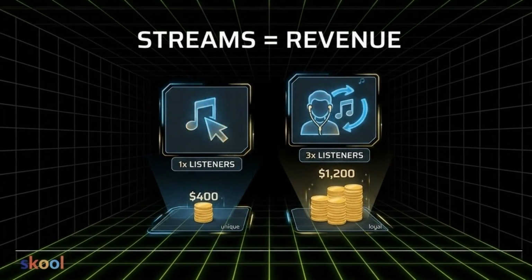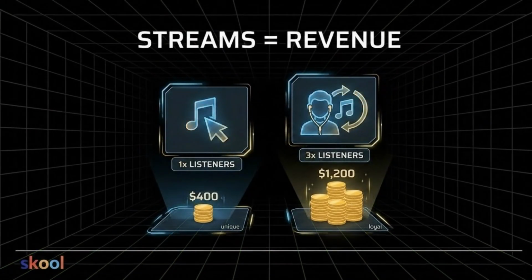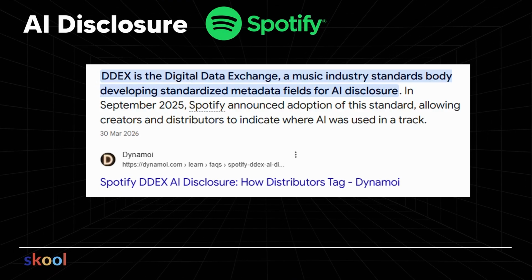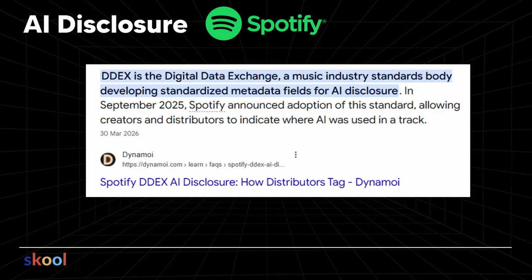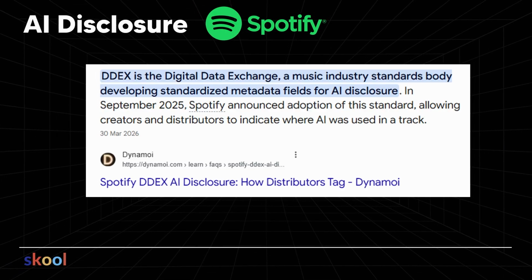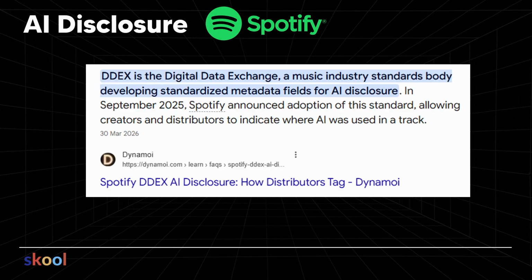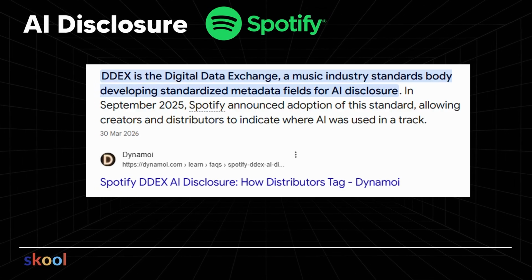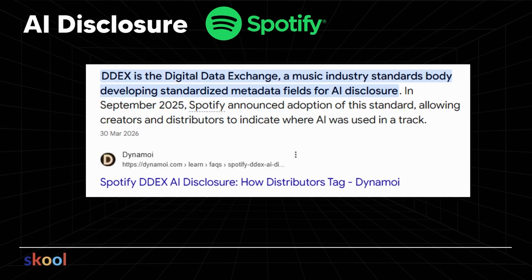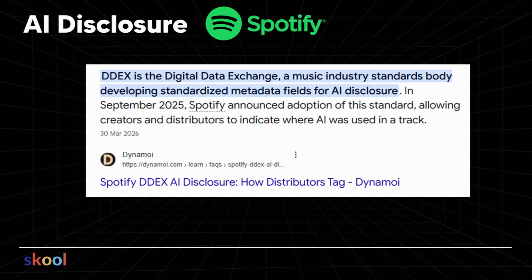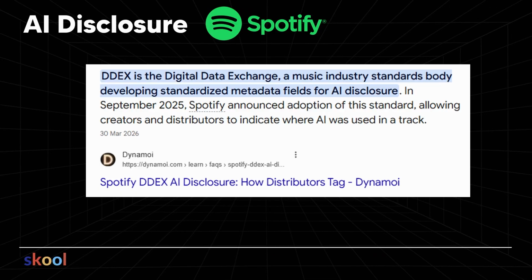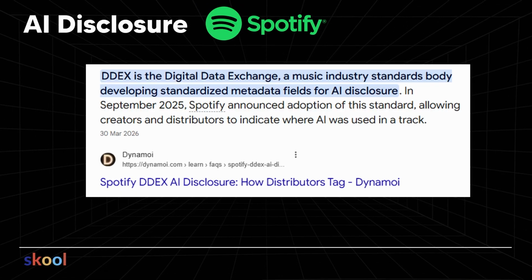Now, remember, guys, when you're uploading these tracks to Spotify, and I'll get into how exactly you can get those listeners in a moment, things have changed as well. Recently, starting in late 2025, Apple Music began enforcing the DDEX industry standard for AI disclosure. So if your track uses Suno generated audio, you are legally and contractually required to flag it during the upload process via your distributor, if that's DistroKid, TuneCore, and I'll get into that in a moment. Failure to tell people that this is an AI track can lead to permanent demonetization of the track, removal from curated playlists, and account strikes for impersonation if your prompt attempted to mimic a specific favorite artist.